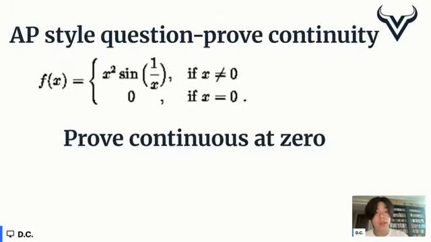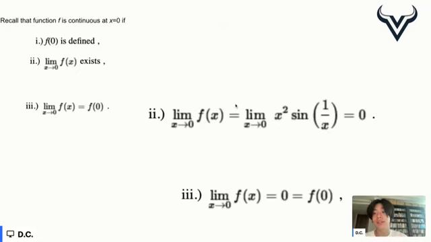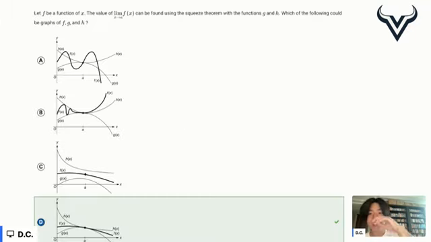Number one is simple. It tells you literally here, when x is 0, it is 0. Also, the limit as x approaches 0 of f of x exists. We did it with the ChatGPT simple problem. It is 0 because of the sine, and because of the trig function, it oscillates from -1 to 1, same thing. And then 3, the limit as x approaches 0 of f of x is 0, which is the value of f of 0. Thus, all three conditions are met. This is continuous.